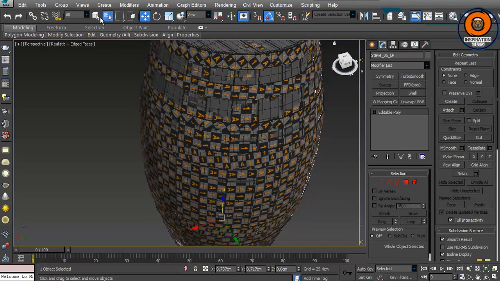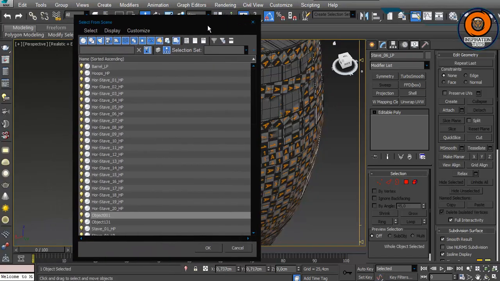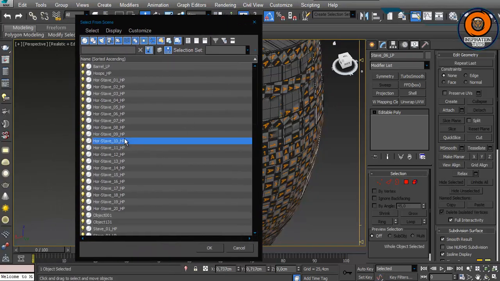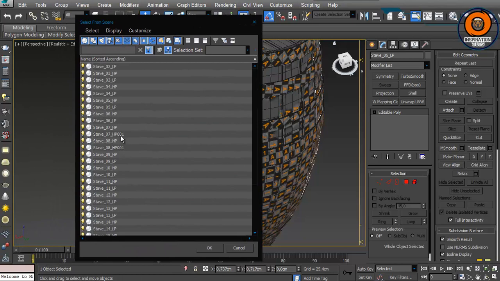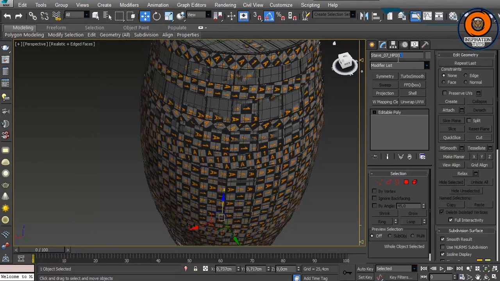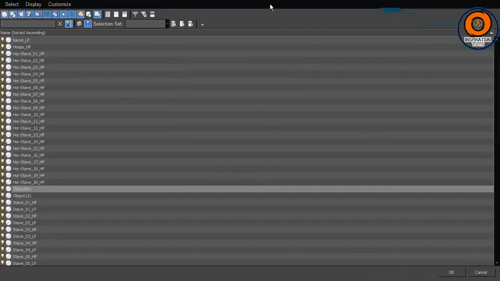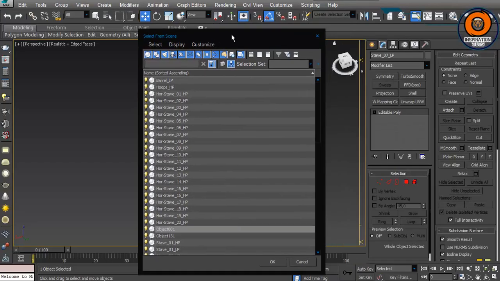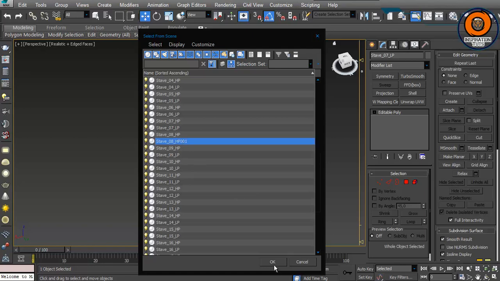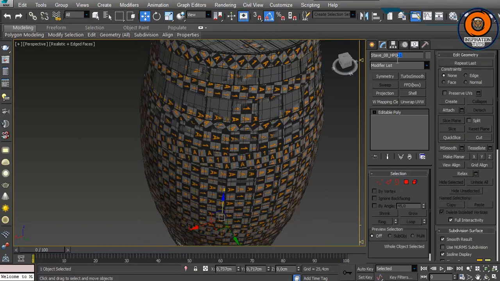Again, this one here and this one. This should be LP. And the 8th as well. This should be low poly as well.